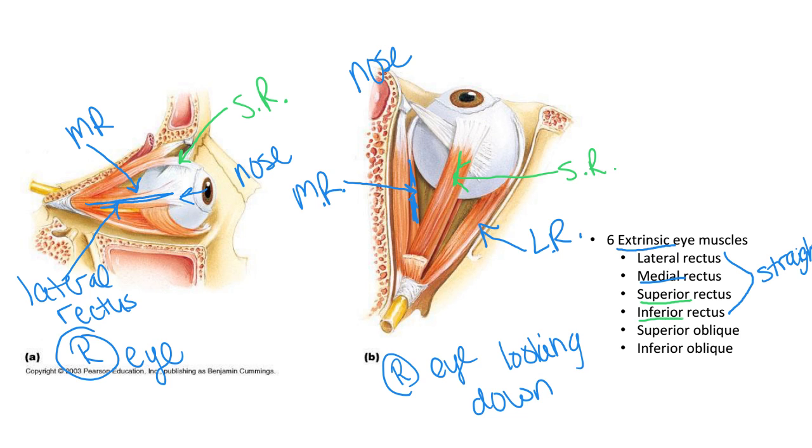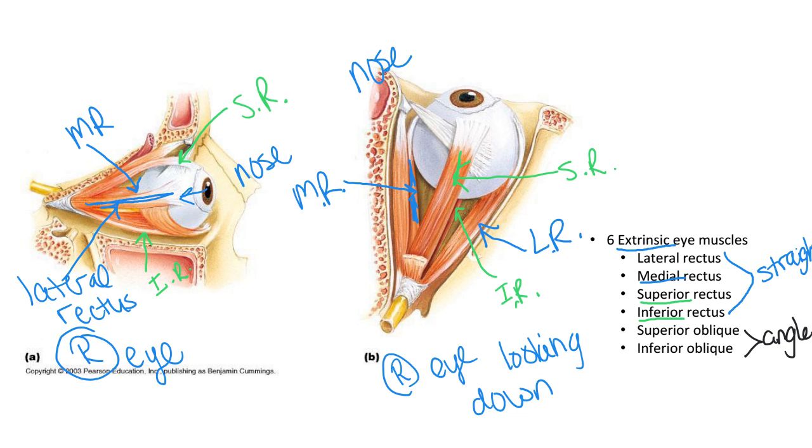The inferior rectus is going to pull the eye inferiorly. So it's this one down on the bottom there. Again, because these are straight line muscles, they can't really make the eye roll around or move different directions or anything like that. Where it gets a little different is with these oblique muscles. Oblique means that they come at an angle, right? So these aren't going to pull the eye in the exact direction that the muscle runs.